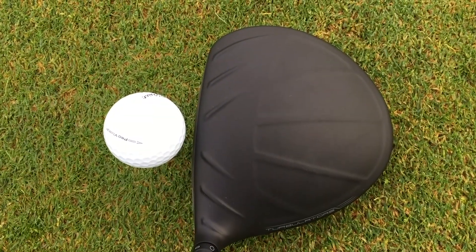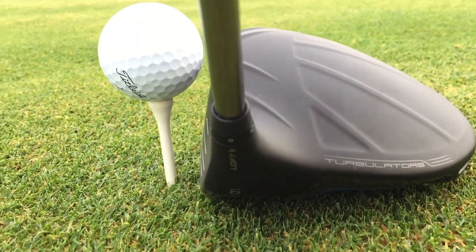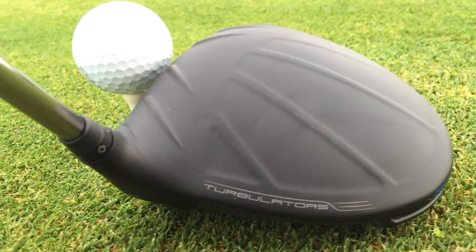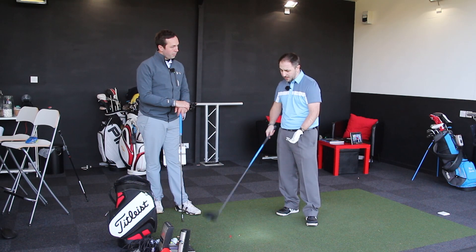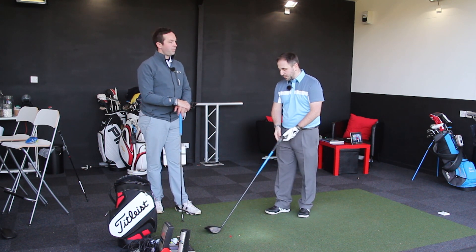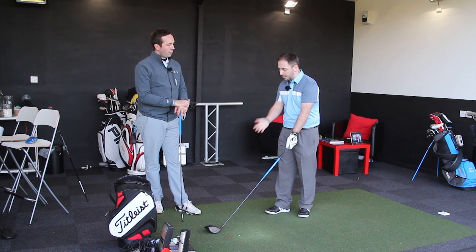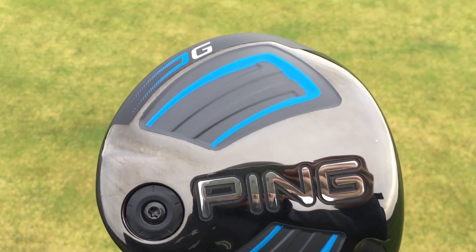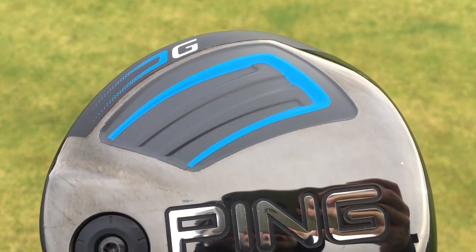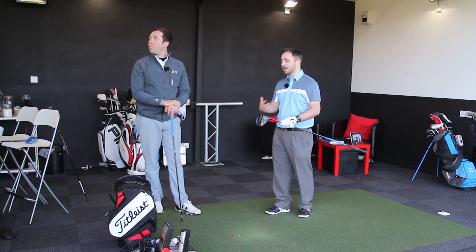Just to look at it - people call it dull, but it's a nice dark driver head. It's more natural. It's like that matte finish. I like it. It's stealth. You've now become slightly more accustomed to the punk rocker. Yeah, I like the punk rocker. It was just the fact that it sounded like deadwood - like hitting deadwood. To look at it, it's gorgeous. It's a cracking club. The performance of it - a couple of scruffy ones - but I like the noise off it, I like the feel off it. What feel there is, I like. And it goes.